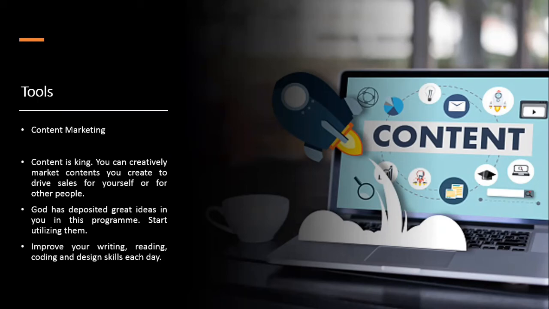What is content marketing? In digital marketing generally, we promote content, video content, audio content, write-ups, blogs, etc. We say in digital marketing that content is king. You can creatively market the content you provide for other people to buy. Look at the rate at which people produce content on comedies. Look at music as a content to produce. You can also make content of what you are doing in your environment, how to plait hair, how to raise chicken, how to do so many things.